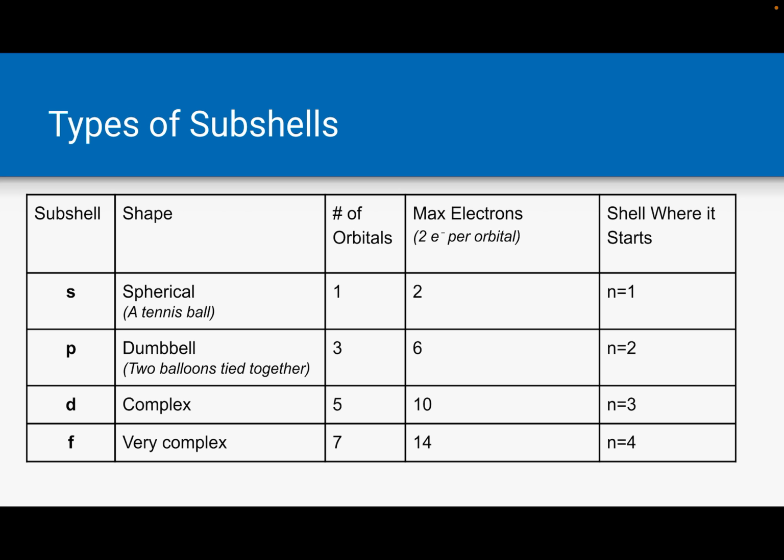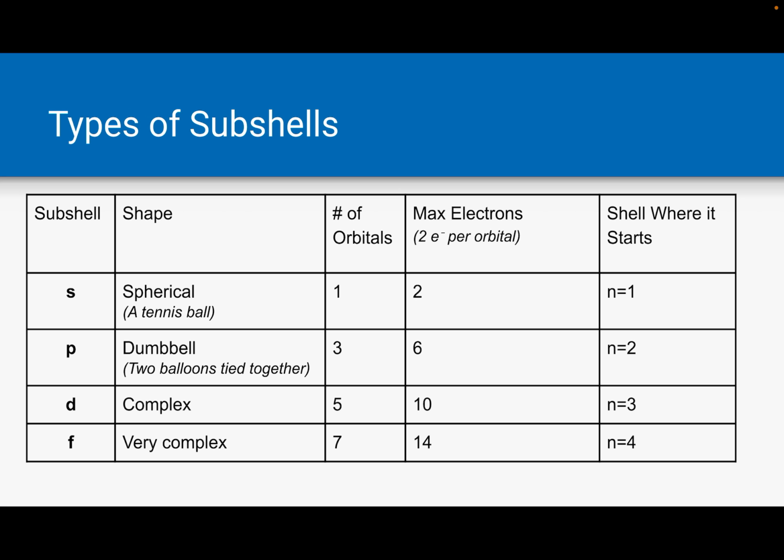But as you can see from this chart, your first S shell would be at level one, your first P shell would be at level two, your first D shell would be at level three, and your first F shell would be at level four. I will again be explaining to you how you will be using these. This is information you'll be needing eventually.